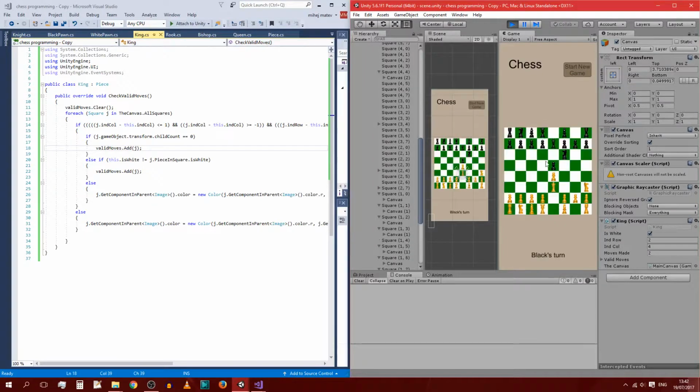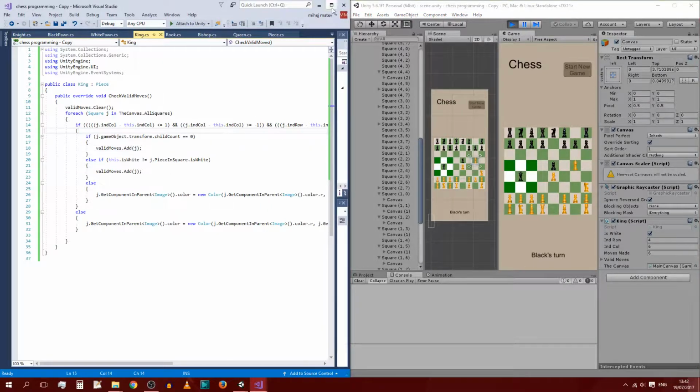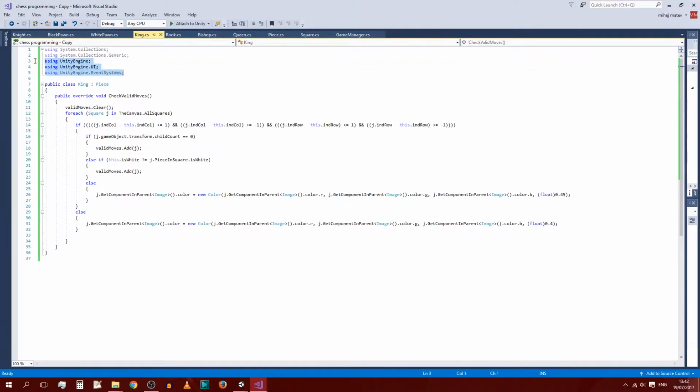As you can see, I've already put the script in our program, and this is the movement of the king. When I have a king selected, I want to only be able to move around himself. I don't want to be able to move anywhere else, and I want to be able to take my opponent's pieces but not my own pieces. So this is what I have. Don't forget to put the namespace in, and I think that's it.